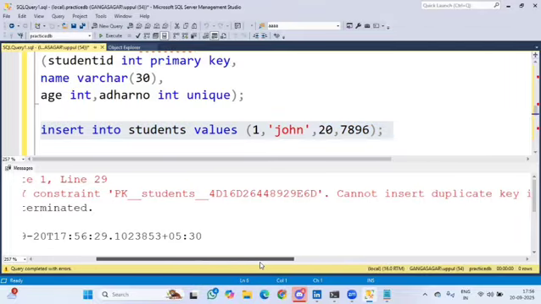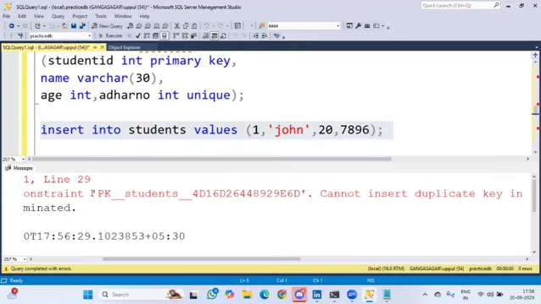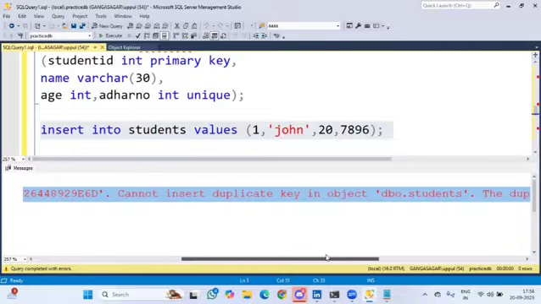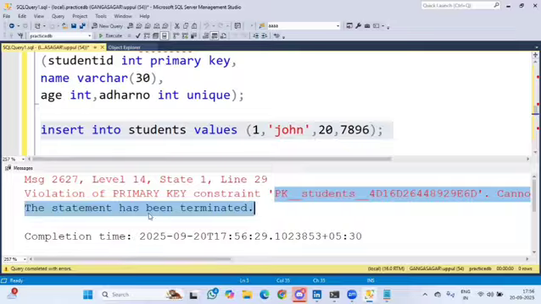PK students is the primary key constraint name: cannot insert duplicate key in object behavior dot students. The duplicate value is 1 because we already inserted student ID 1 into the table. So when you define a primary key, it does not allow the same student again. So this is the function of primary key.